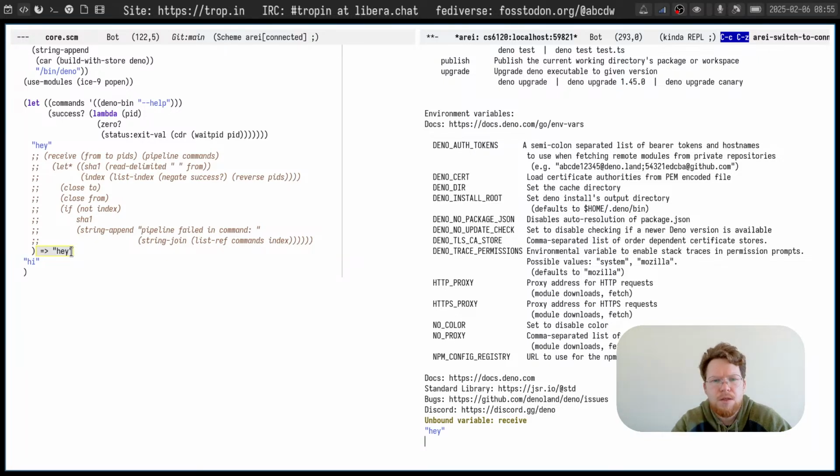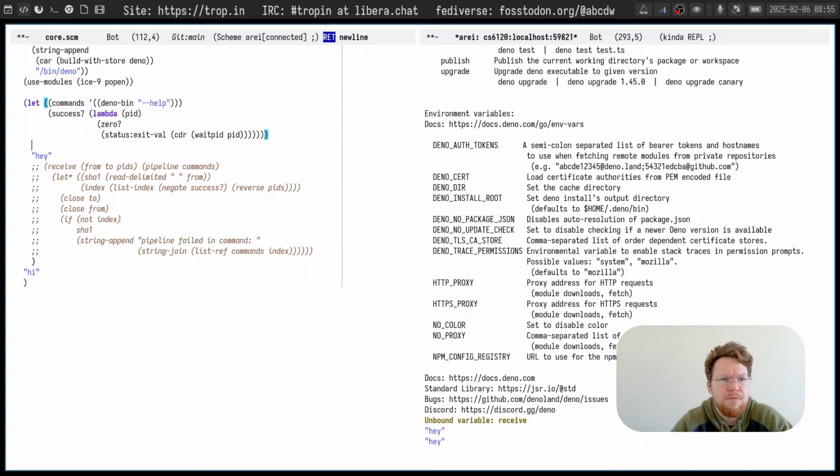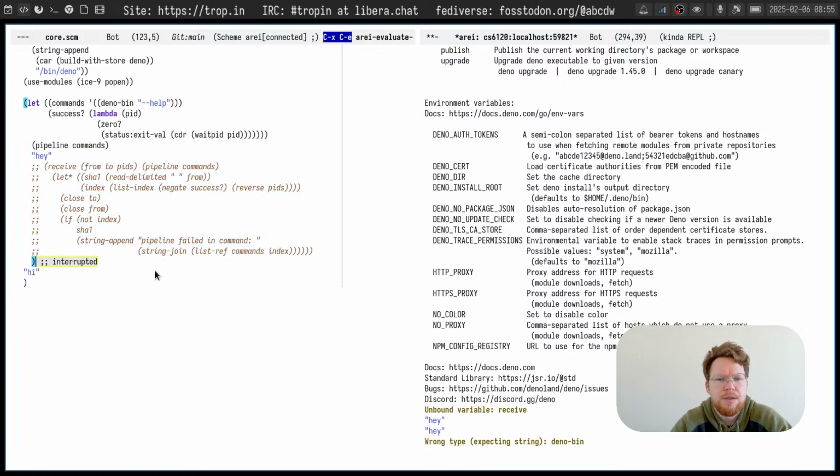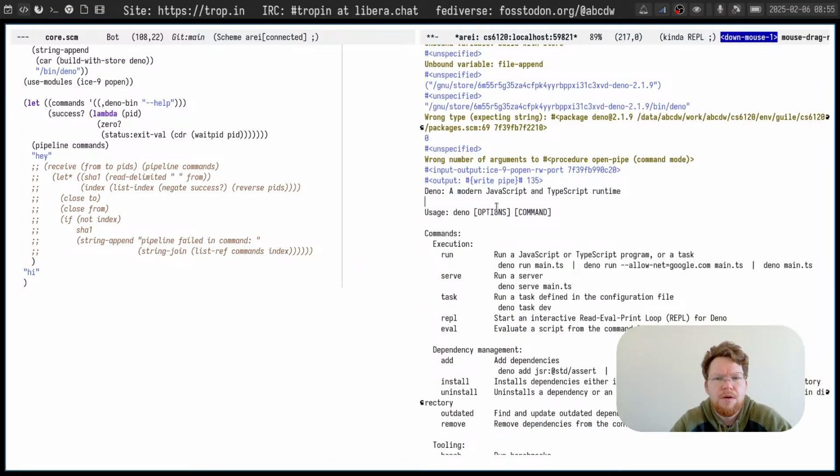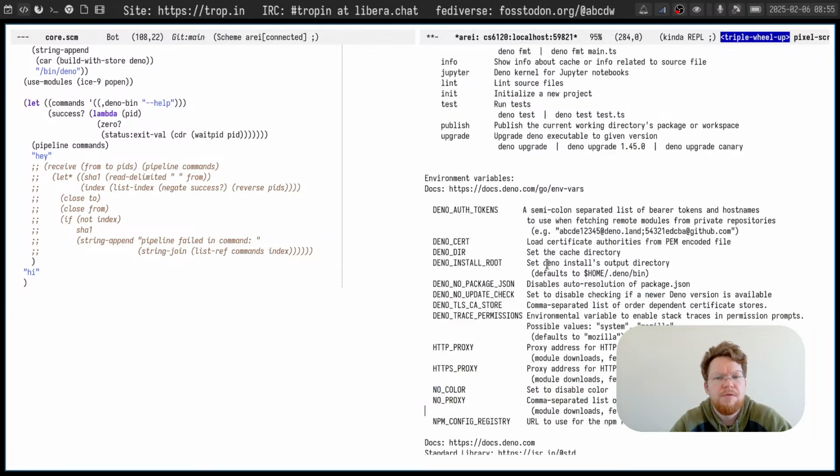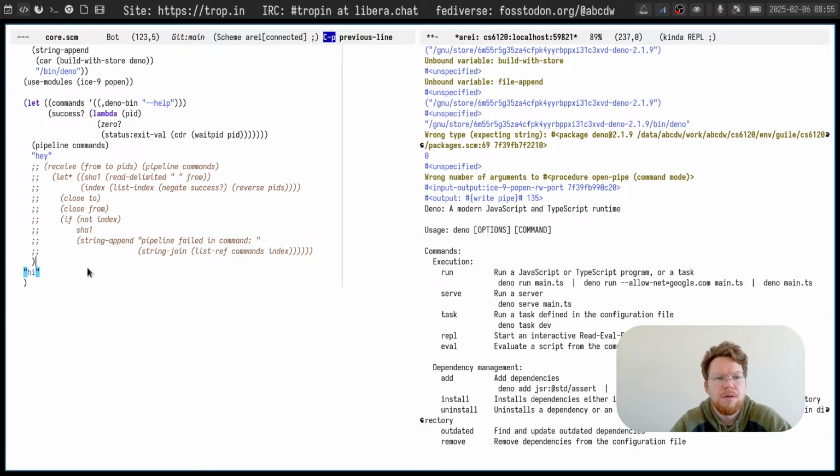I do not exactly understand what is going on. Receive pipeline comments. Okay. Pipeline comments. How the heck did we get this stuff? Probably we flushed input by the pipeline call.